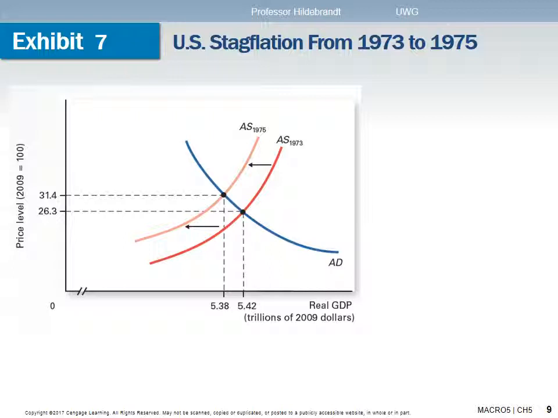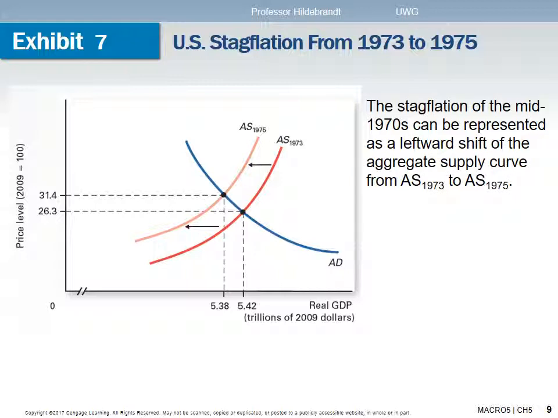Just really quick, the decrease was caused by some production disruptions due to worldwide crop failures, and then also this is when the OPEC oil embargo was happening, and so the increase in gas prices caused a decrease in supply for most firms. So what happens to equilibrium when there's a decrease in aggregate supply? Well, we see that output declined, okay? Down here on our real GDP bar, we see output decline. At the same time, price increased. So we call that stagflation. You'll see that word up here, stagflation.